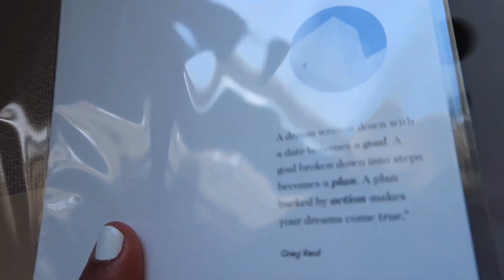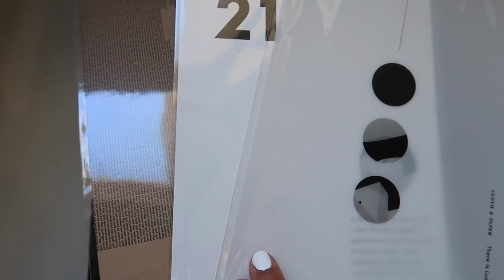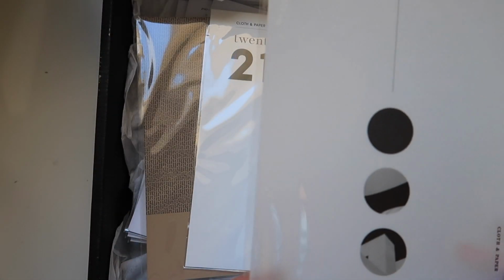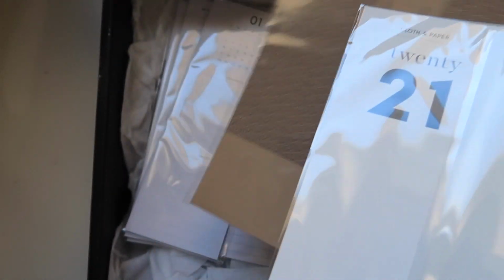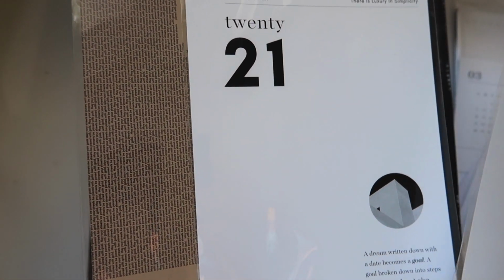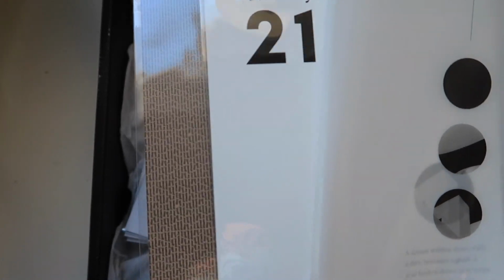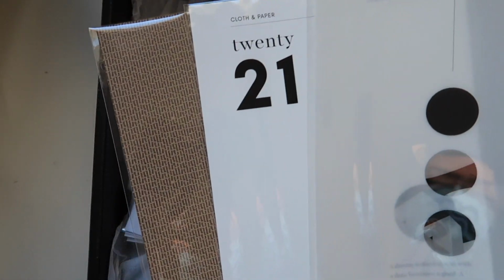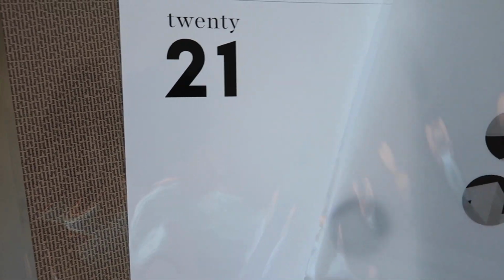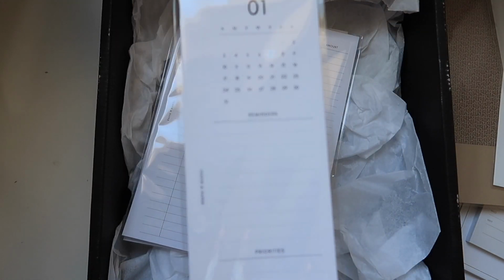I guess these are the dashboards, but I am so surprised. Why is it not punched? So I guess these are the 3 dashboards that came with the box, and they're not punched. Oh, I'm so excited, but how about you guys? Did you get your dashboards like this without the punch on the side? Let me know in the comment section below. It's just so weird, but I really like the aesthetic of it. It's very minimal, but I'm surprised. Where is the punch? Well, it's okay, I'll contact them.